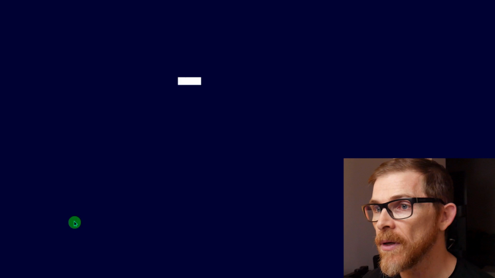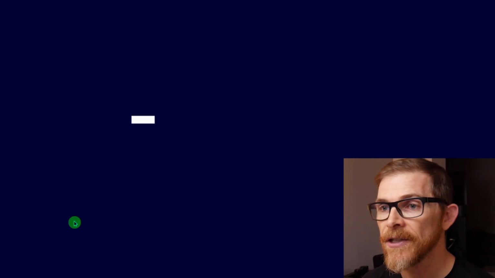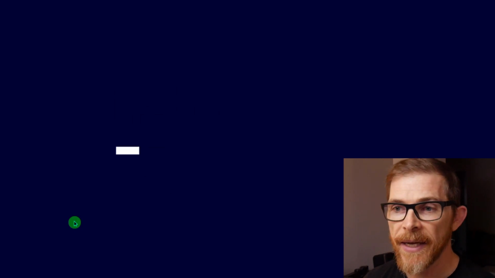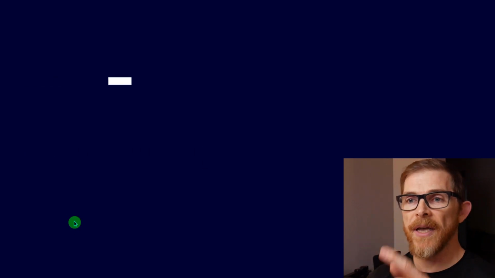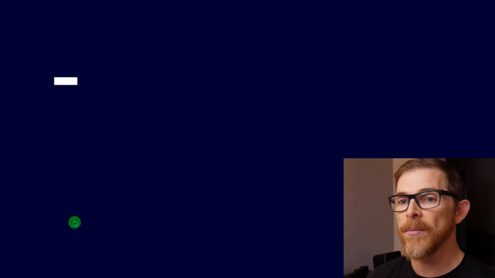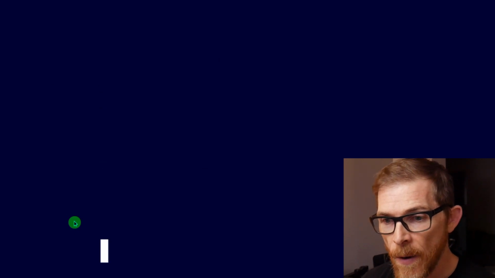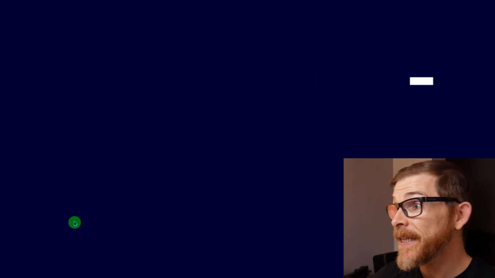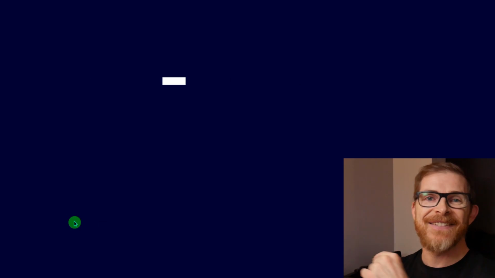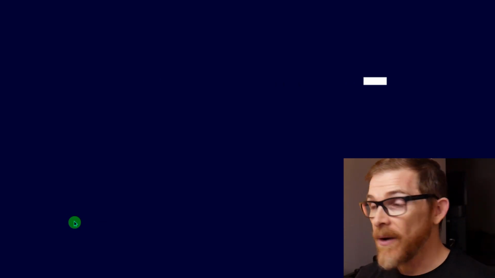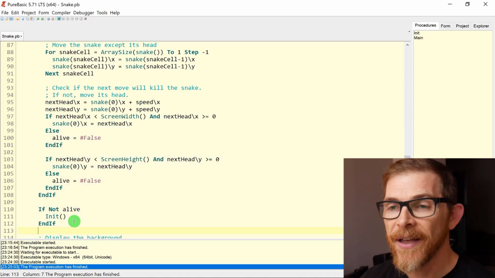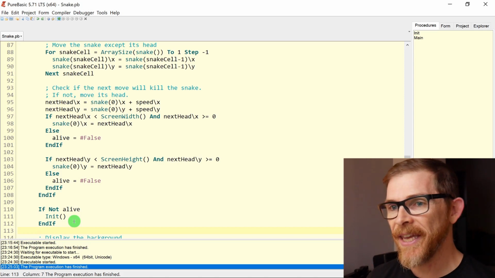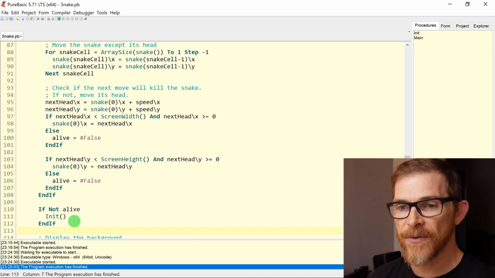The snake moves. Yes, just like it used to. Very nice. And boom, it dies and starts again. Right, up, boom, it dies, down, boom, and finally, if I make it go all the way to the right, boom, it dies. Very nice. Wow, that's a lot of code. Last thing I wanted to do is make the background a little bit nicer by drawing a checkerboard pattern. So we'll do that right now.